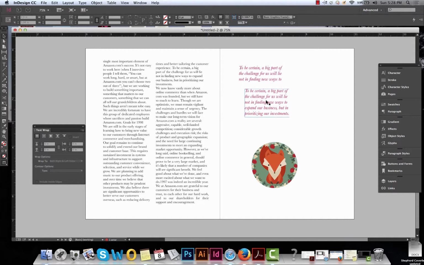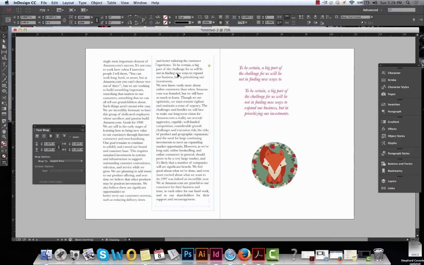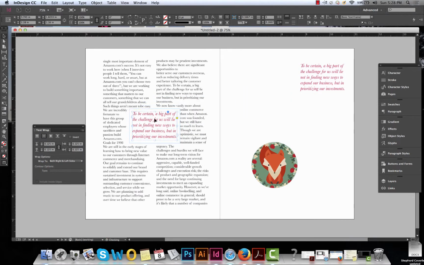One, working with the pull-out quote, and you can see this is in a character style I set up previously. This is a placed image, and then I'll also be making something with the pen tool that you can edit a little bit more. So when working with this, I have my little column set up and different things like that. I can bring my quote in here, and you also want to pay attention to how big your box is with your quote and how much room you leave. So you can already see that it's starting to format around it.